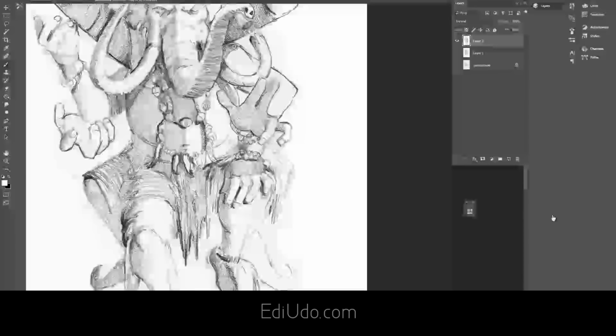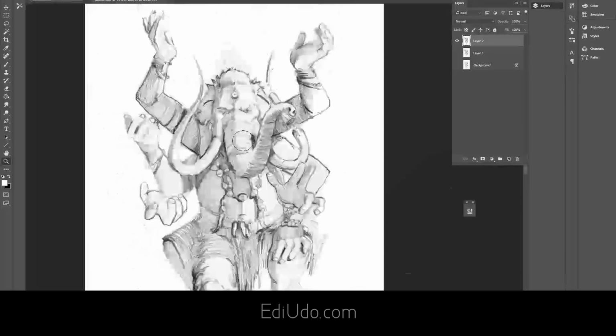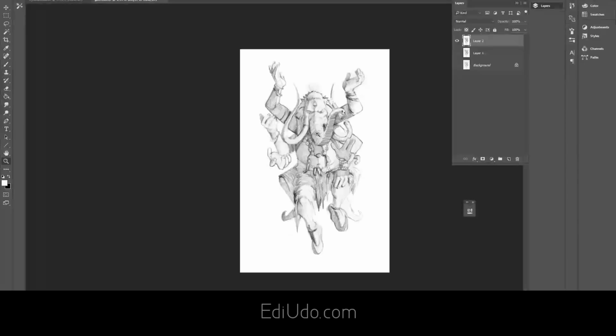Cool. I just paused and finished the exercise, and now it's all good. Now all my edges are nice and clean. You can leave it like that. The background is nice and white. It's all good.